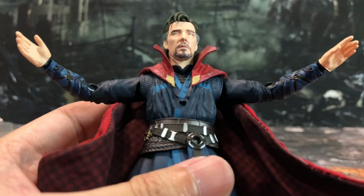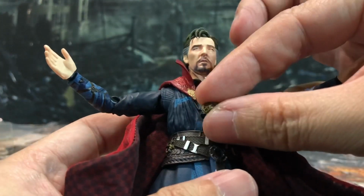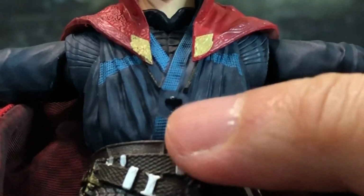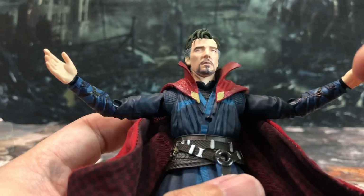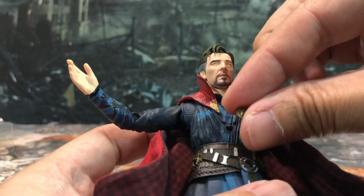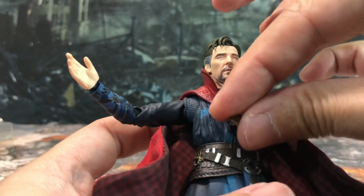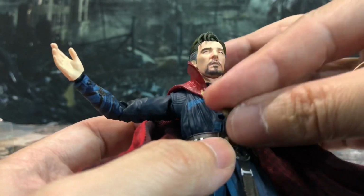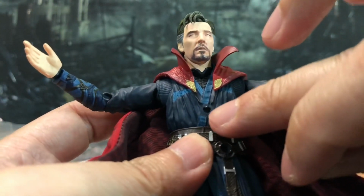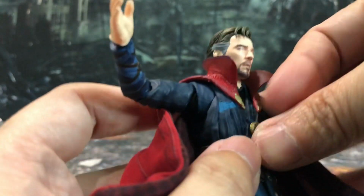Okay, one more thing that I would like to point out is when you're putting back the necklace, the eyes, it's not just anyhow you push it back in. There's a shape to it, as you can see. It's something like a love shape. So you need to actually match the shape before you push it in. Just don't push it in anyhow, because that might actually deform the hole, and then it won't stick in position anymore. The next time you try to push it back in, it will just fall off easily. So make sure you match the shapes before you push it in, otherwise you will actually damage it.